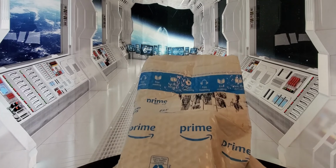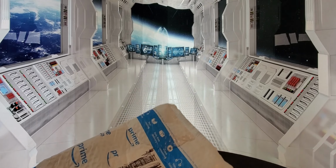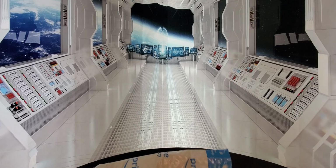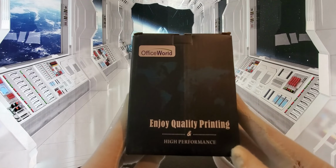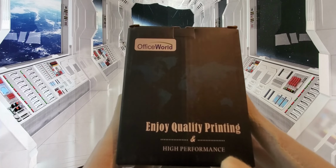Oh yeah, here we go. Prime Day's coming up, so you might want to add this to your wish list, or if you need some right now. Let's see what this is. Yes, high performance Officeworld. Enjoy quality printing.